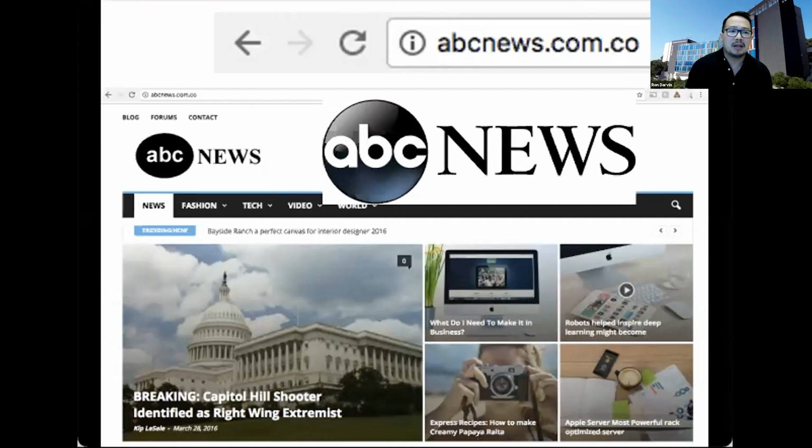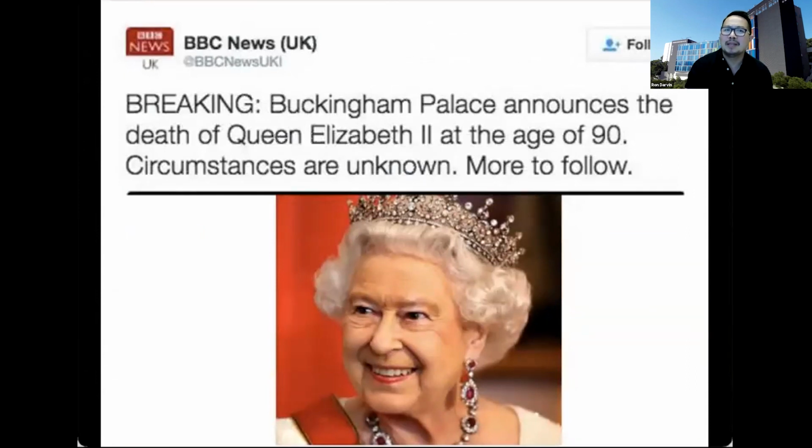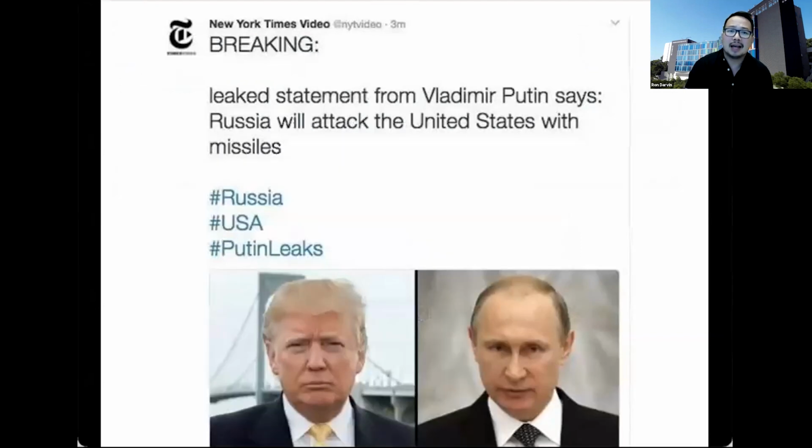And sometimes it's a matter of looking at the handle. The BBC News UK is legit, but the handle BBC News UK with the extra I is not. If you go on Twitter and there are news accounts that use hashtags, you would recognize based on the conventions that these are not the conventions of using hashtags in news accounts. These are hashtags for your Instagram account, but not necessarily for something like the New York Times, where you would have it embedded in the text and highlighted as links, right?